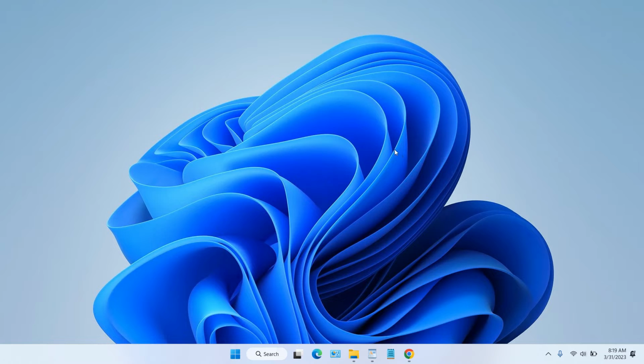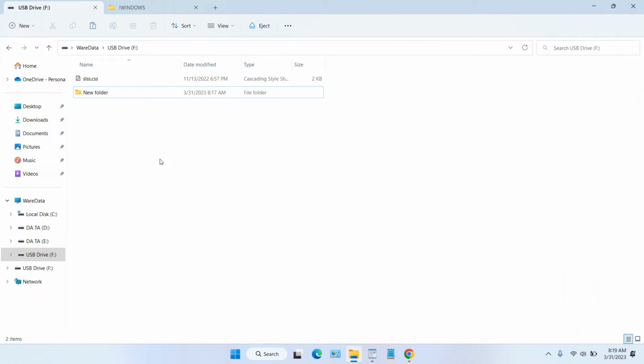Before you create the bootable USB for Windows 10, make sure you already back up your flash drive, or your USB, because the old files will be formatted, and if there are important files, they will be gone. So you must back up your important files.